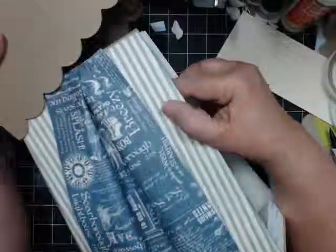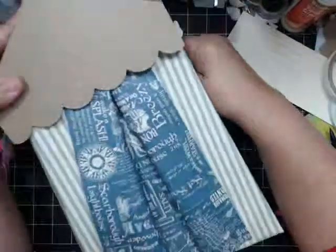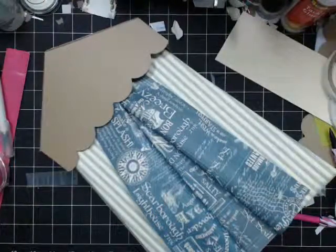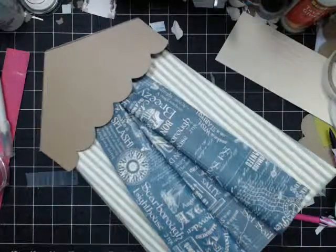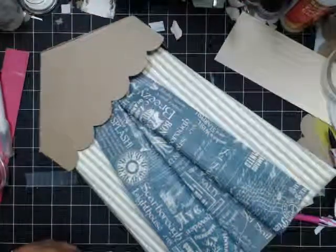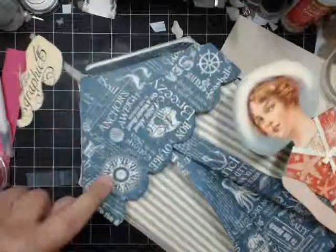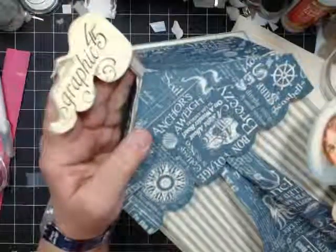I have this on here now so it's not going to work — there. And then we would just have to put the flag on. You guys have any questions? I know it's kind of fast. So then next week I'll finish putting the paper on this, we will put the girl on there. The top part will have all the blue on top of there like this. I'm not going to put Graphic 45 — I'll put something else, like 'By the Sea' or something for the flag. Thank you Aileen.